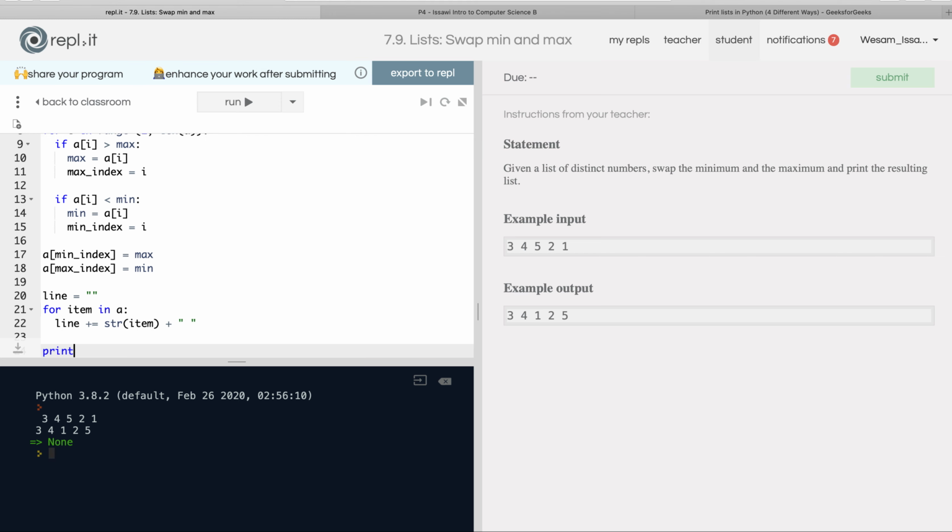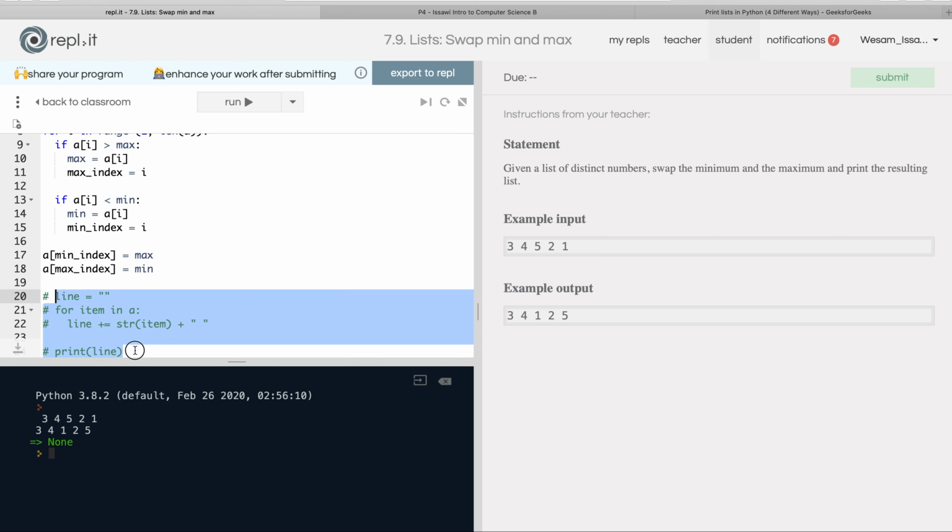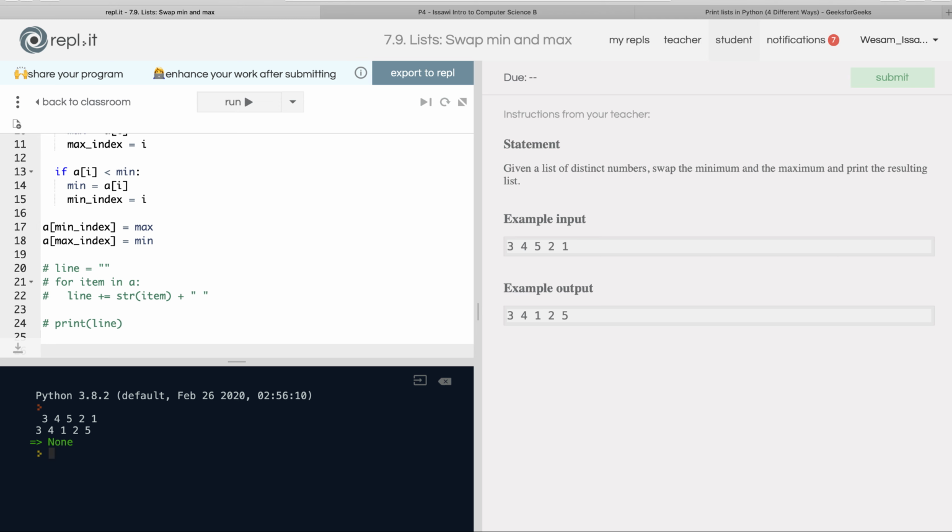And then I said print line. Okay, so rather than do all of that, you could do all that, but here's a little Python trick.